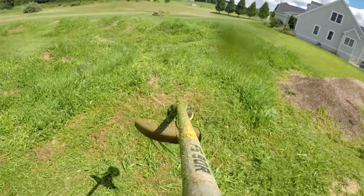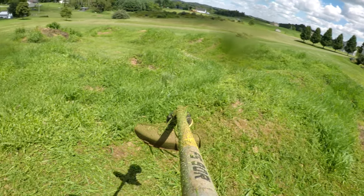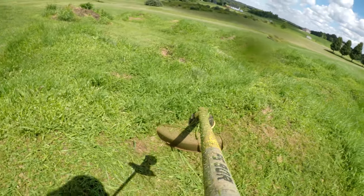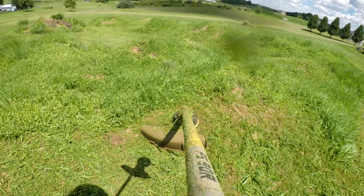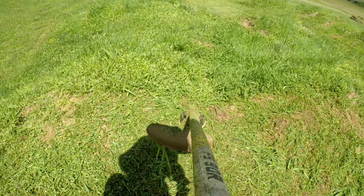The only other thing I had to do to this trimmer was to adjust the valves. And it was a slight adjustment. And I didn't even use a feeler gauge, it was just by feel, checking the rattle of the valve rockers, a little wiggle, and then that was it.